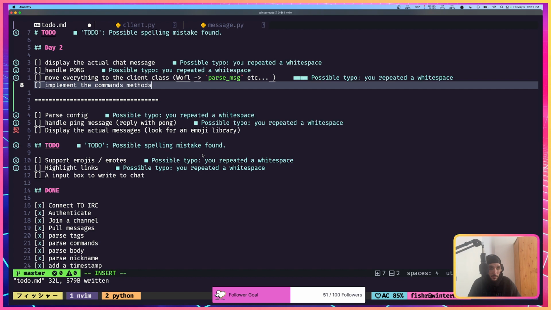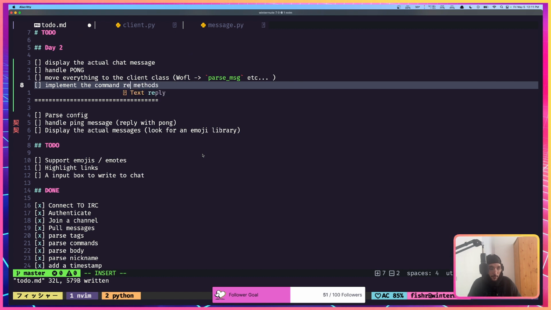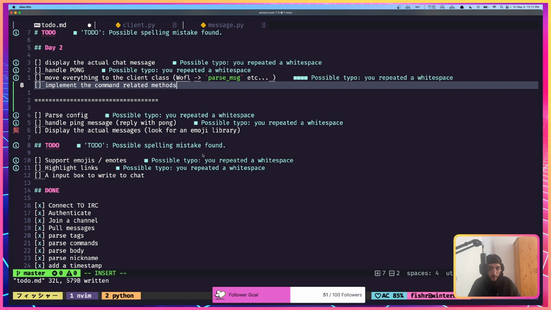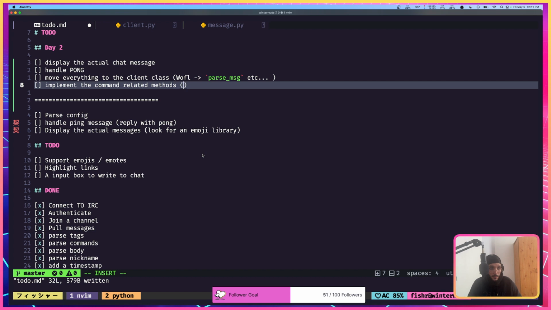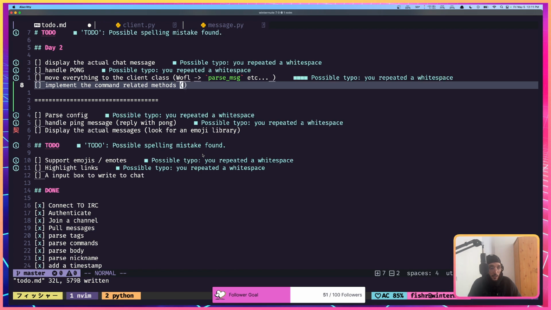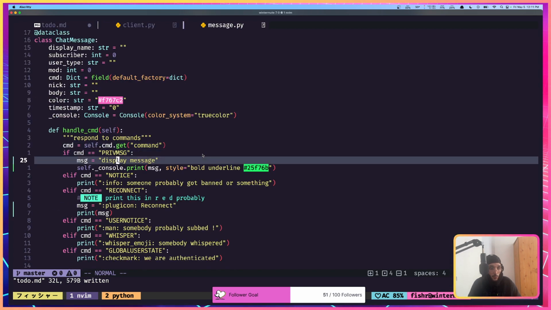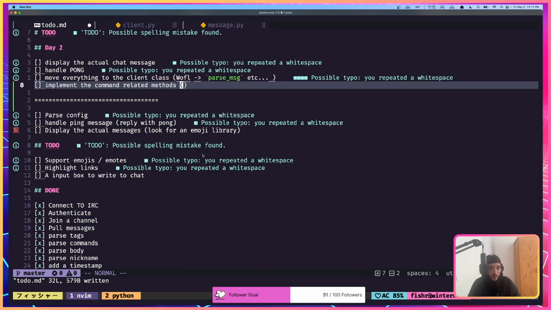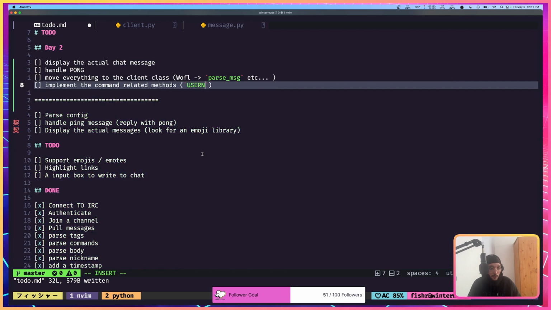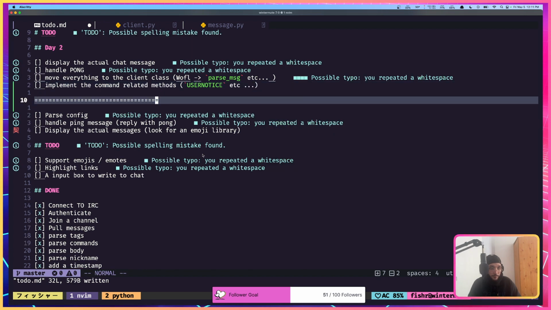Command related methods. That's better. Like user notice, global user state, etc., etc. User notice, blah blah blah.